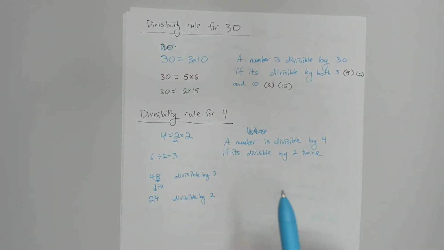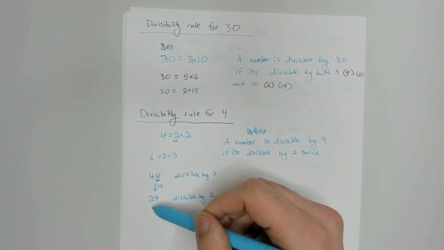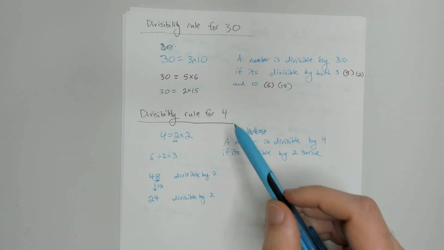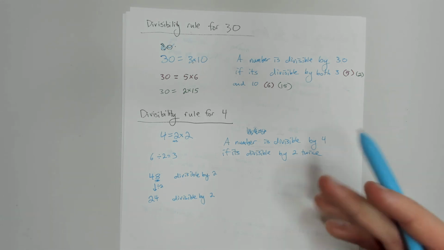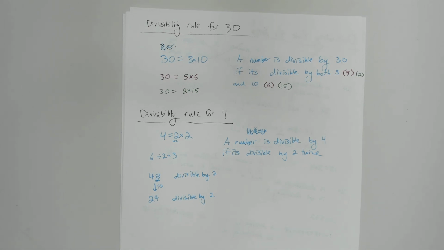Now this is arguably a less satisfying divisibility rule because we actually have to do some division in order to check for 4's divisibility. In the next lecture video, I will show a more effective divisibility rule for 4, but I want to keep with the theme of constructing our own divisibility rules for this video by using the factors of the number. So that's going to cover it for today.